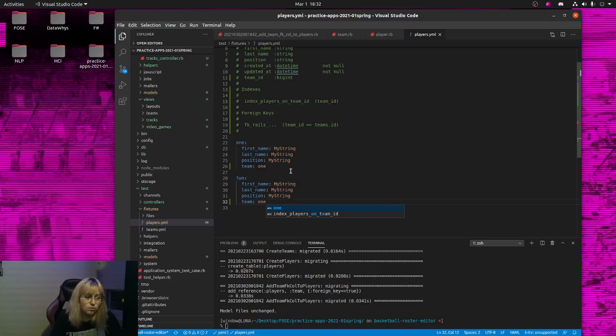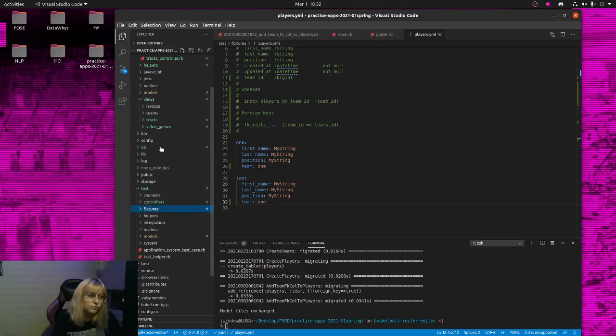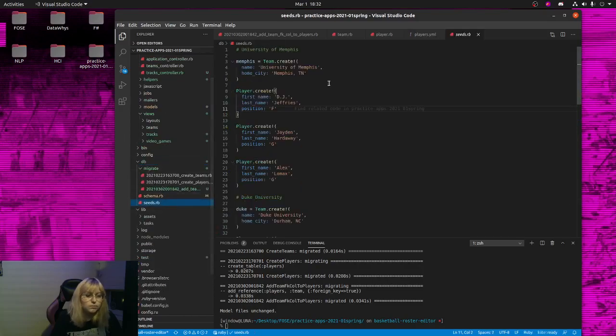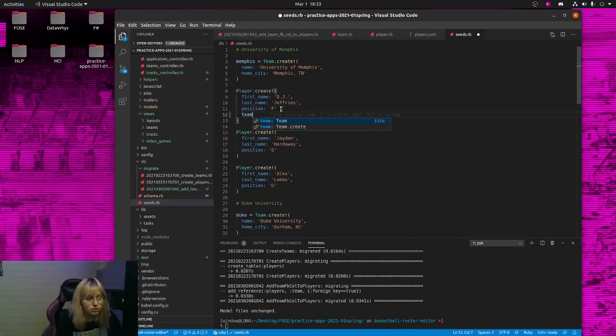So next thing is we're going to go to our seeds. So it's going to be in database, seeds, and what we're going to do here is add team information for everything. So team is Memphis.